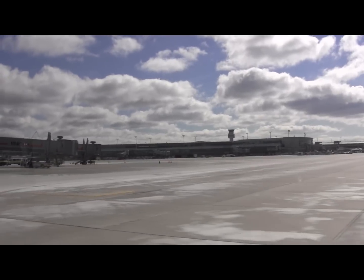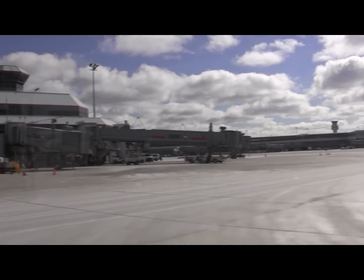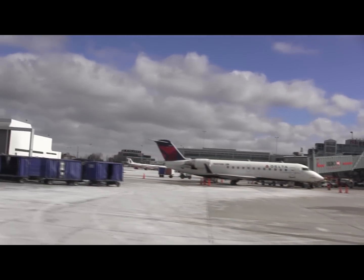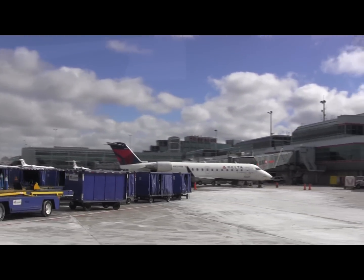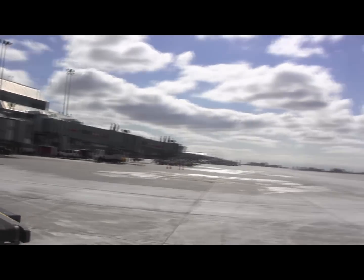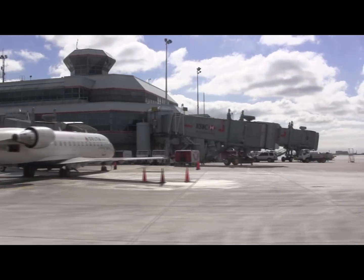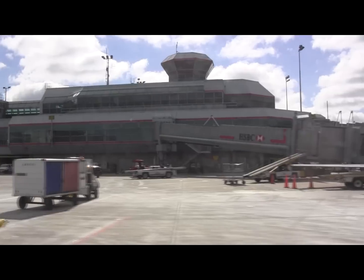American Airlines flies to New York, Boston, Chicago, and Los Angeles, among other points. US Airways flies to Charlotte, Philadelphia, and Washington. And if you've been keeping your eye on the news, very soon it looks like American Airlines and US Air are going to merge into a new American Airlines.